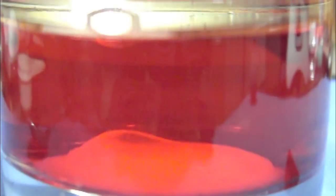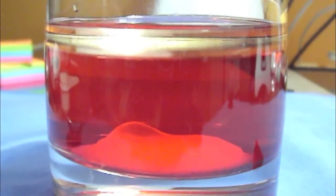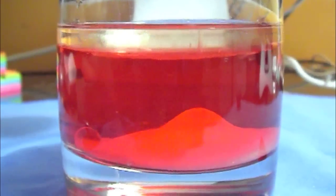As you can see, some of the bubbles are starting to come up. To see more, just add some more salt, and that whole process will repeat again.